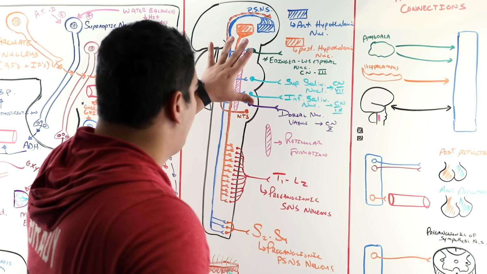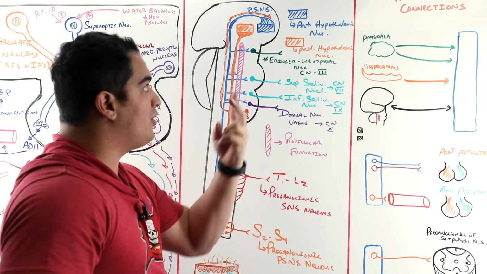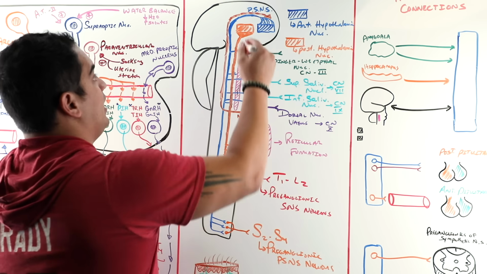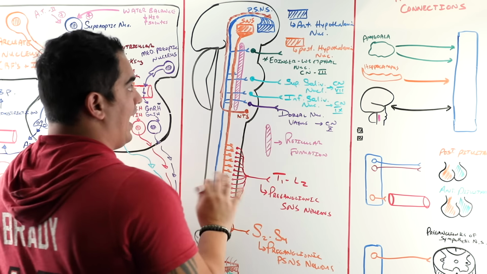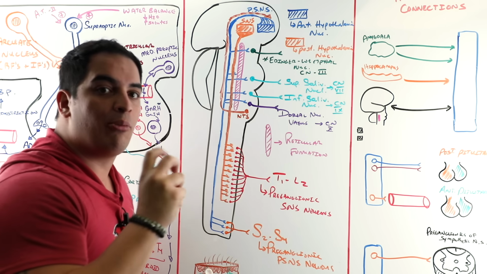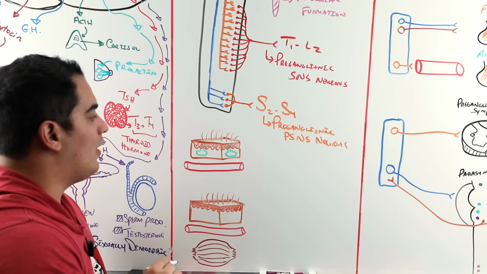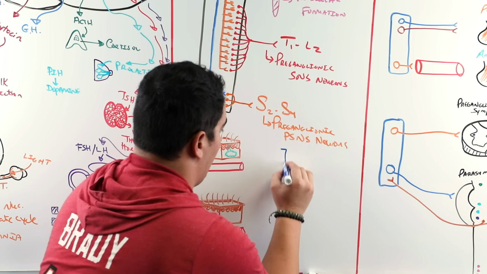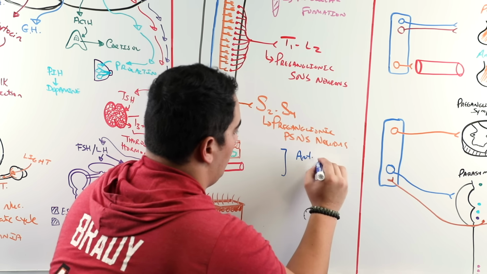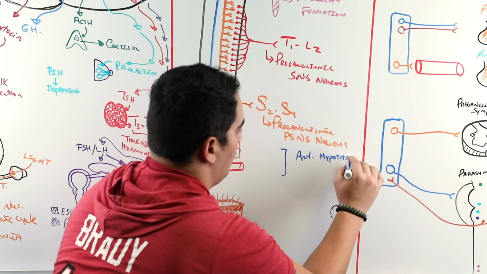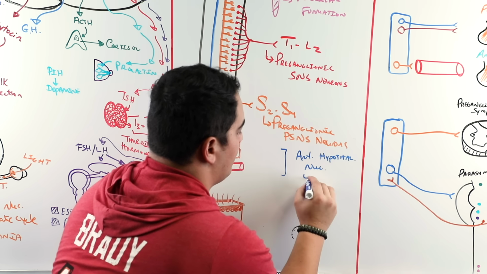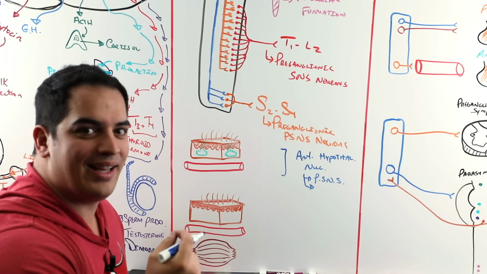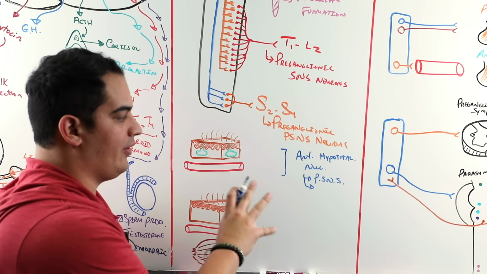Okay, now that we've covered the basics of this, remember I told you there's two functions of these nuclei. Anterior is parasympathetic, and then posterior is sympathetic activity. Well, there's another function. They're involved in thermal regulation. Let's talk about that really quickly. Let's talk about the anterior hypothalamic nucleus. Remember we said that this is involved with the parasympathetic nervous system. Well, guess what it's involved with? Thermal regulation.